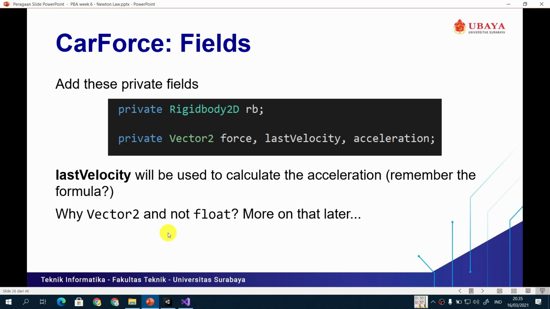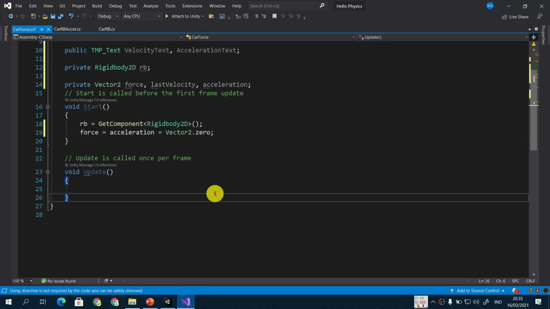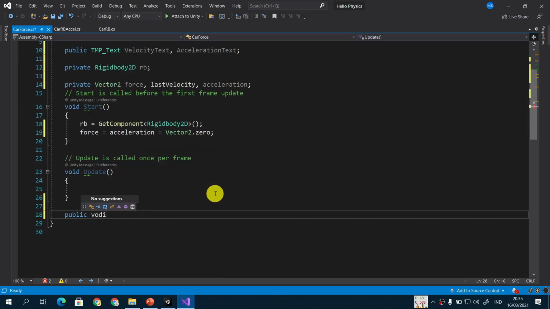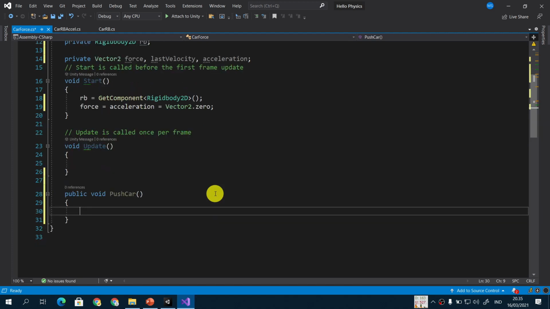Okay, that's settled. Then add a new method, PushCar, public void PushCar. This method will be executed when the user clicks the start button. So this is actually the listener or the event for the button click.